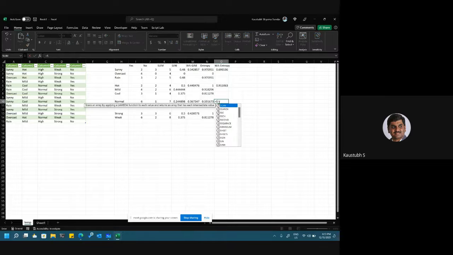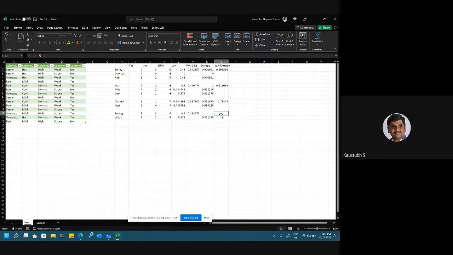Awesome. Then I'm going to just do the same thing. Sum product of that divided by sum of that, and similarly sum product of entropy, comma, the sum of those divided by sum of those.